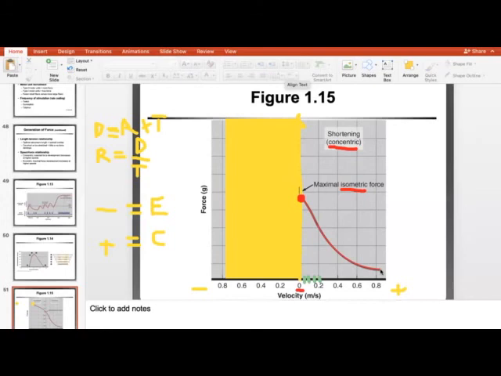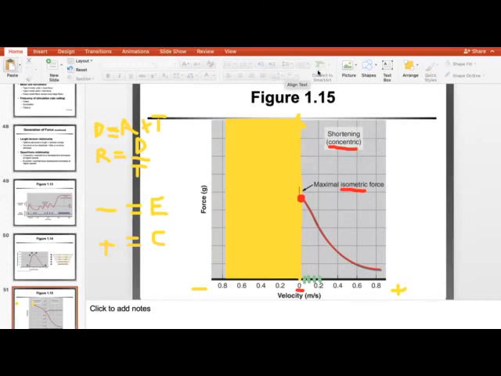So when you do a bicep curl, I've never said, okay, I'm going to have to do this bicep curl at 0.2 meters per second. I never have ever thought that. It just happens. It emerges, because of the weight that I'm using, because of the excitation coupling, because of the ATP recycling in my muscle. It emerges. It comes from nowhere. So if I want to do a concentric muscle contraction, I'm going to be more forceful at low velocities. So your body does it at low velocities.